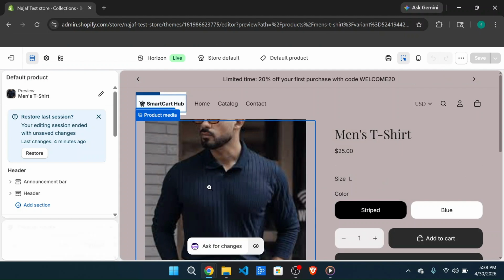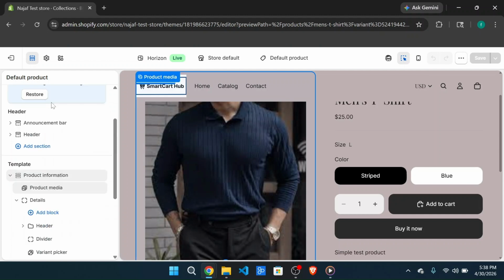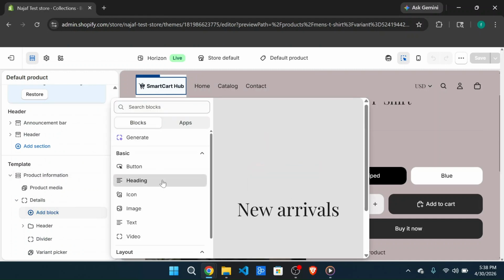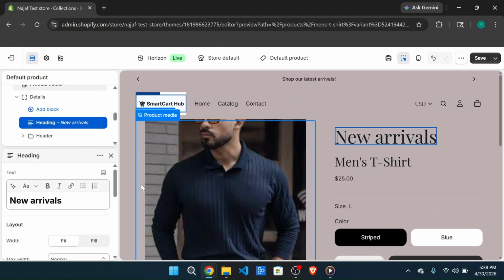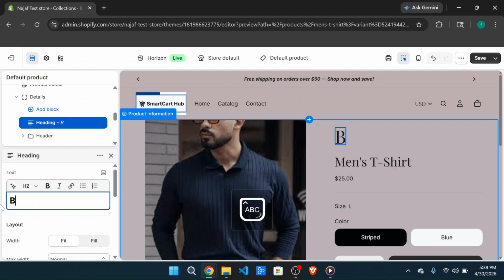So now we can go to the product information section. From here we can add a blog, give a heading. Here it is texted as new arrival, so we can change it to best seller.